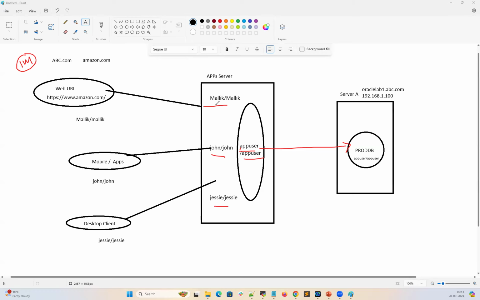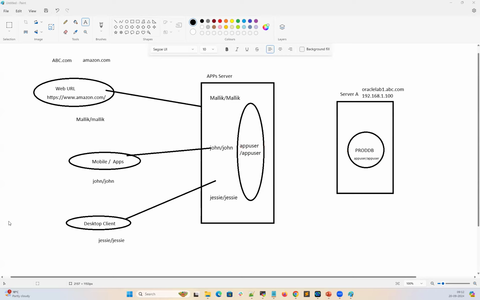When they connect, those usernames and passwords will be converted into that app user connection, and they will be connected to the respective database. And whatever transaction you do online, like transferring money or depositing some money, all those insert, update, delete transactions will be converted with the database user, and the respective table will be updated at the backend database side.